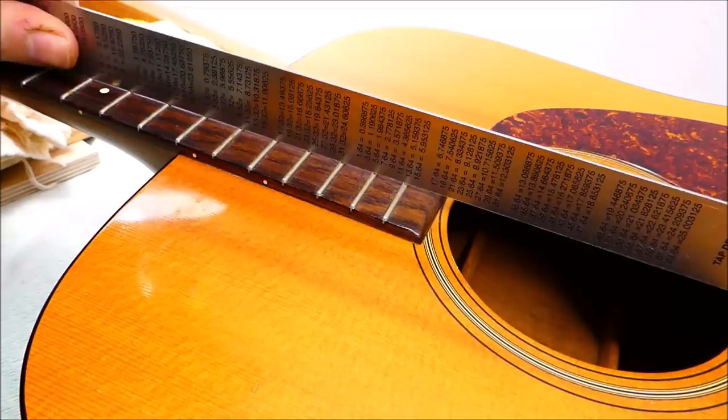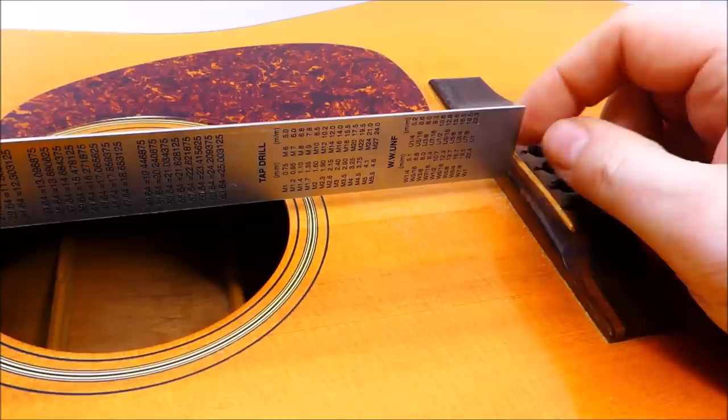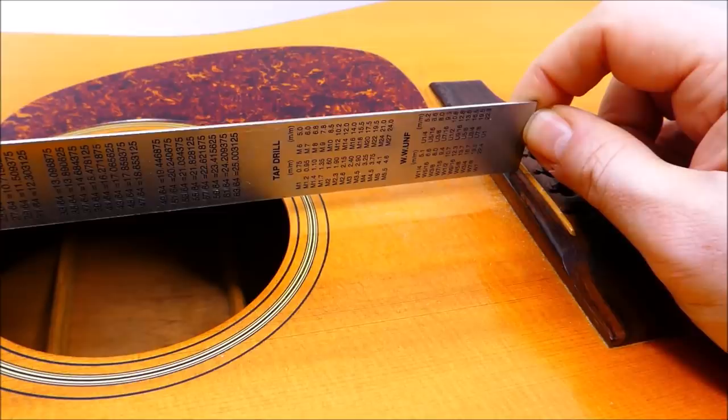But making sure it sits on the back side of that, we'll project this forward and see where it contacts the front edge of the bridge. And as we expected, it's below the top of the bridge. In a perfect situation, this ruler would be sitting at, or just maybe slightly above, the top of the bridge. But in this case, we're low.